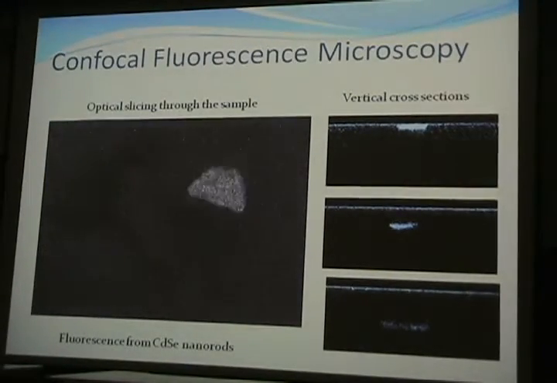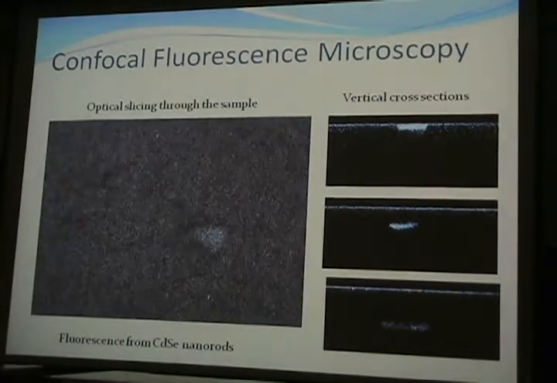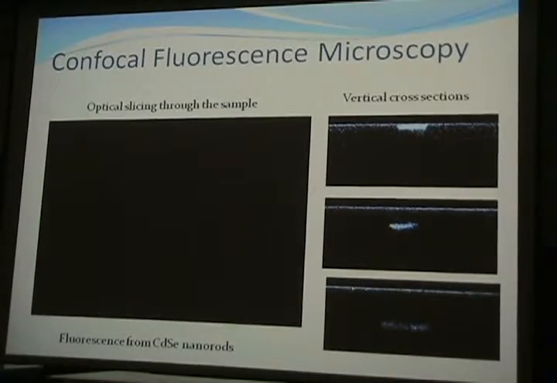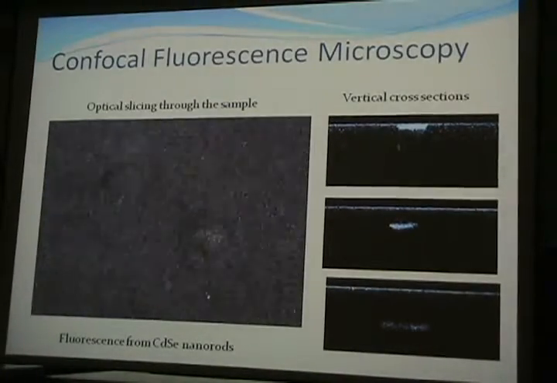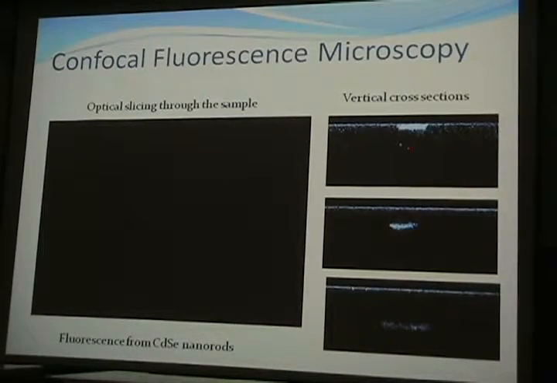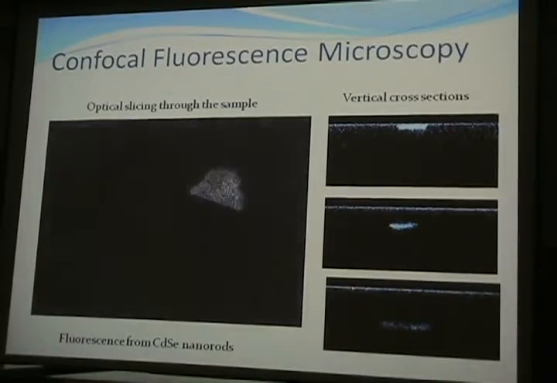And my sample depth here is about 35 microns throughout my sample. And we do half micron steps optical slicing through this. And then I try to also show that with these vertical cross sections over here, that there's some blue phase domains near the top substrate, some in the bulk, and then some near the bottom.